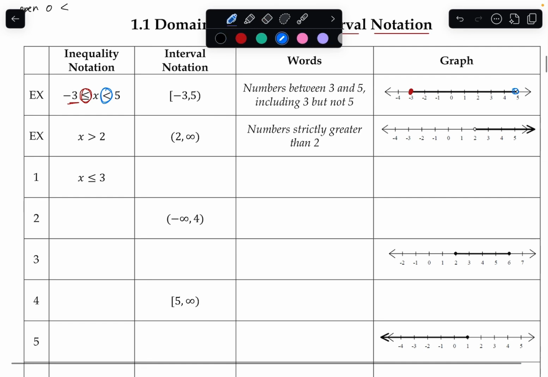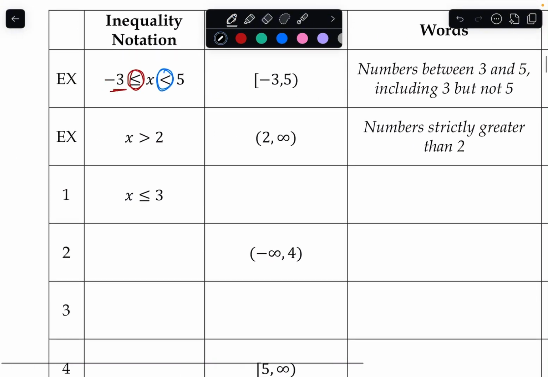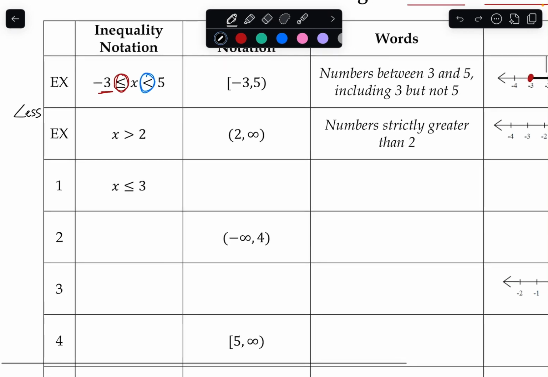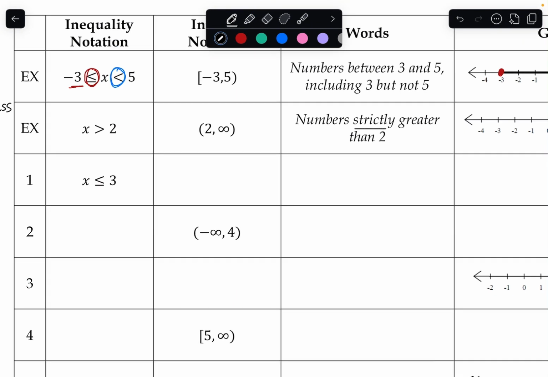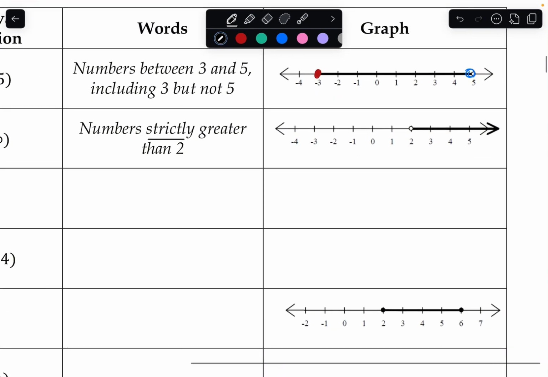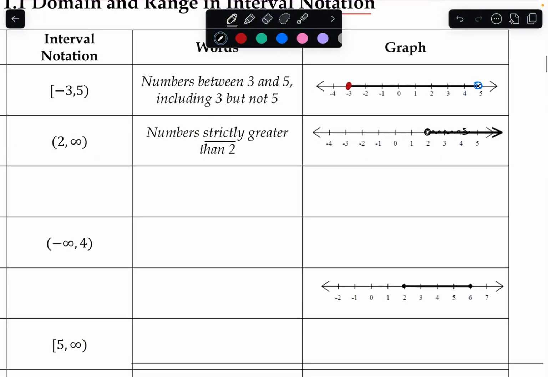Okay, for this next example, it's saying x is strictly greater than 2. If you need help reading your inequality symbols, the less than sign kind of looks like an L. If it's backwards, that's a backwards L, that's your greater than sign. And so this is a strict inequality, there's no line underneath it, and so numbers strictly greater than 2. And so how that would look on your number line is you would have an open circle at the 2, and you would be shading the numbers greater, that's to the right, 3, 4, 5.